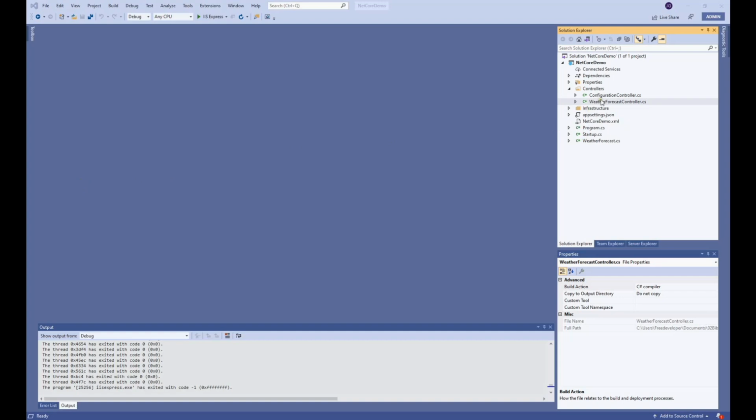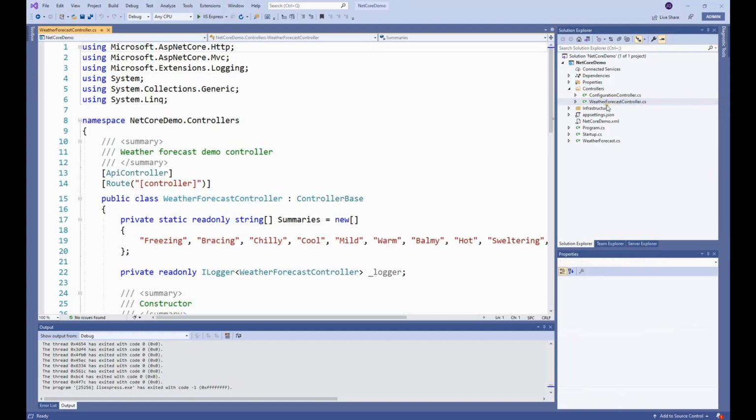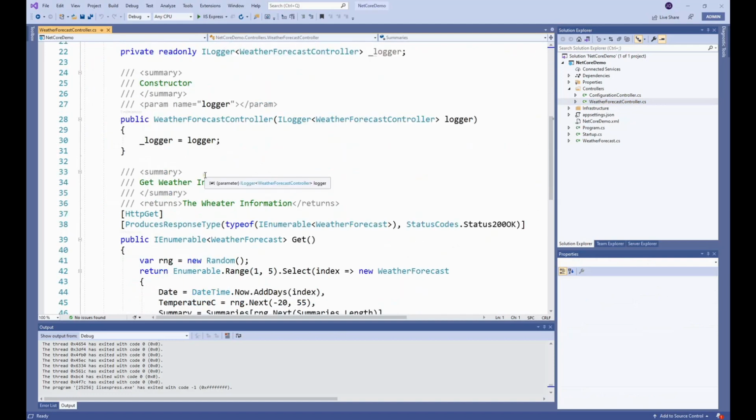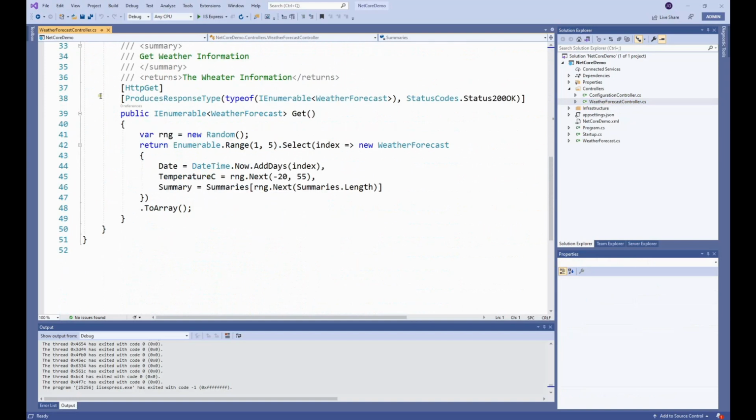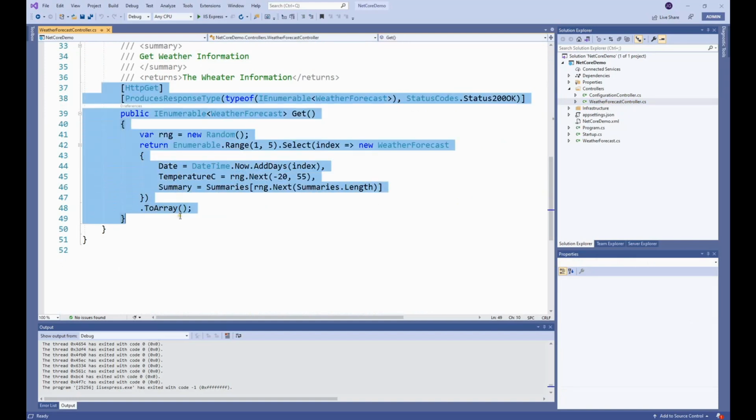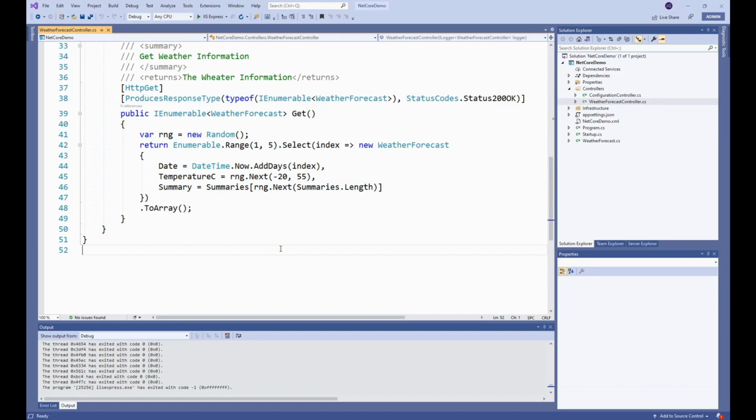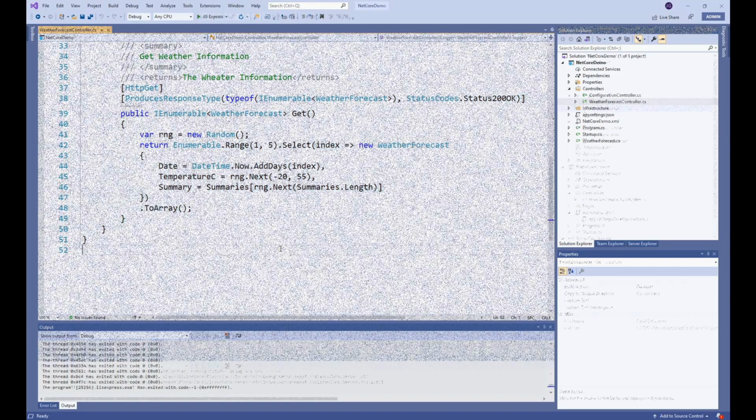In this case, we are using the program that we developed in the last video, and we are using the weather forecast controller. That is a controller that is there by default when you create the template, and that is the method that we need to call from the browser.